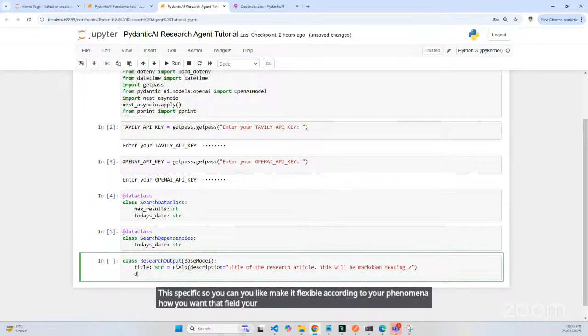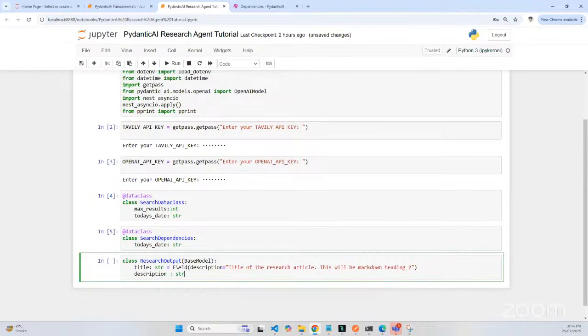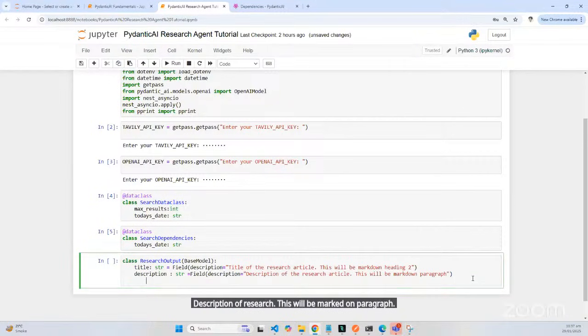And then the description, whose type would be string again, obviously, and the field description of research title. This will be a Markdown paragraph. And after that, links.